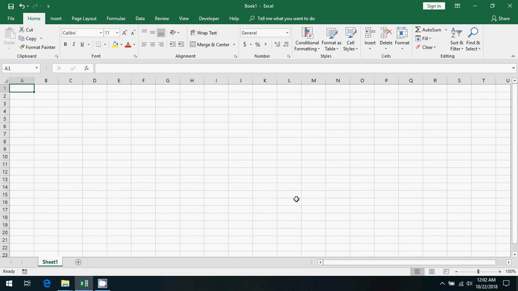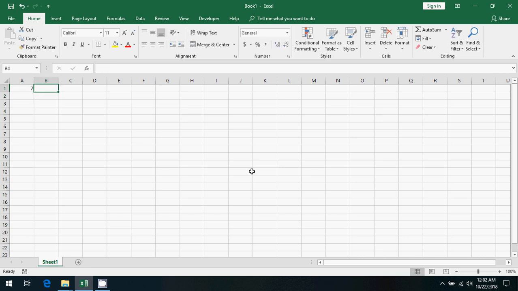For every calculation, you should start with an equals to sign. So suppose I want to add 5 plus 2, first I have to put the equals to sign, then I have to write 5, plus sign and 2. This will give me a 7.